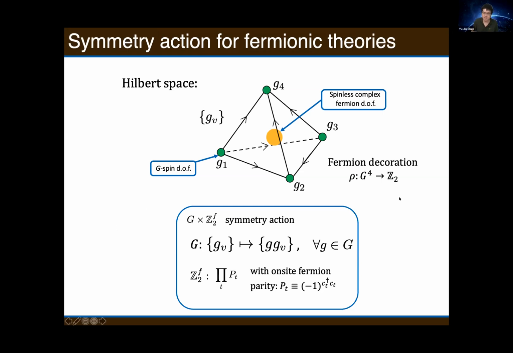Yes, I think the most physical one is called symmetry fractionalization. Consider the symmetry flux. We first gauge the fermion parity and we install the flux. If there's a non-trivial fermion decoration, then after we install the flux, we can observe the symmetry fractionalized at the boundary. Just like in the 1D Kitaev chain, we have a Majorana mode on the end, which is a signature of symmetry fractionalization. Or you can think of the Haldane chain: the Haldane chain is spin 1, but you can also observe spin 1/2 at the end. It's the same thing here. We gauge the fermion parity and install the flux, which is a closed loop boundary, and then we can observe the symmetry fractionalized at the boundary. I think it's one of the most important features of the HPD phase.